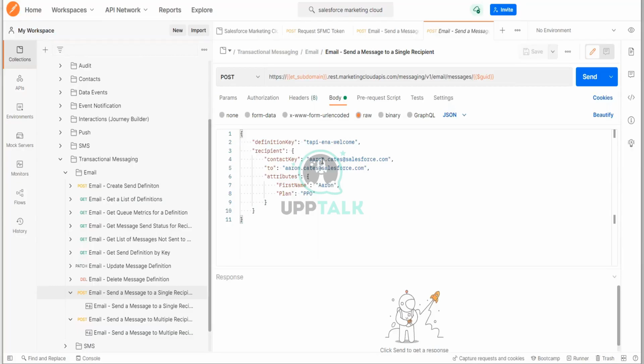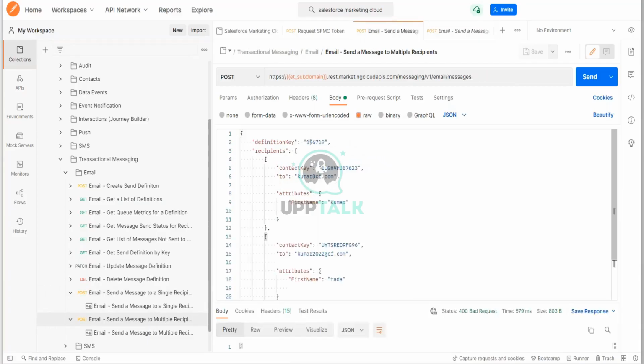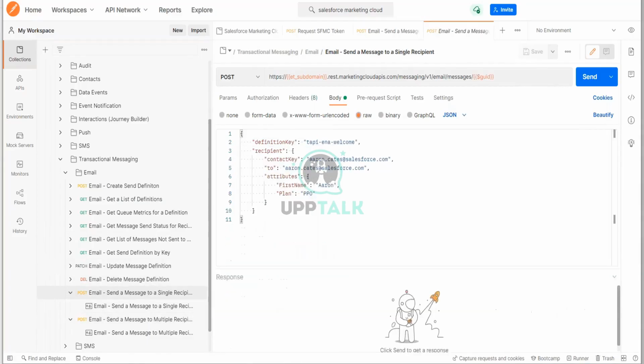Let me give a try here. The keys need to match exactly. Contact key and email address are just two. This is the default we keep here for subscriber key and email address. It doesn't need to be exactly how we have it in the data extension. This will be taken as a subscriber key and this will be taken as an email address.